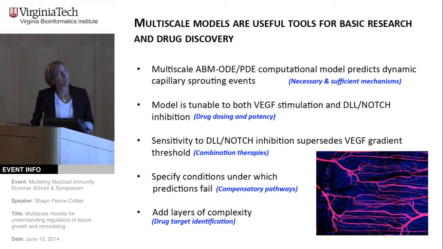So the take-home message, specific to really any multi-scale model, not just this one, is that multi-scale models can really predict dynamic events over time, which is what growth and remodeling is. They can give insight into necessary and sufficient mechanisms. We can understand how various factors can be tuned and how the tuning of one factor will affect the tuning of the other factor, back to the coarse-grain, fine-grain focus analogy that I was talking about in the context of the embryoid body model. We can get an appreciation of sensitivity, which I think is instructive for understanding how combination therapies could work together and compensate for one another.